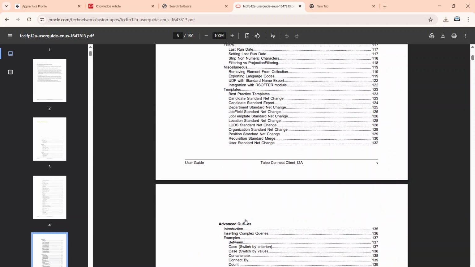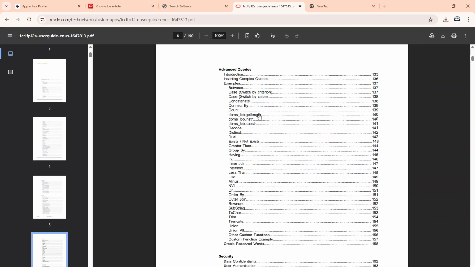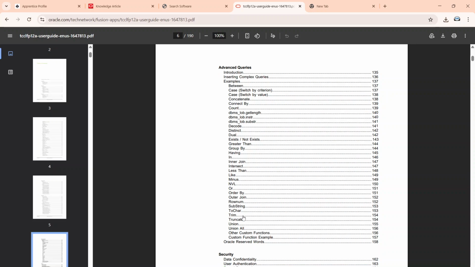And the interesting part is how to write the query because, as I said, it's a desktop tool where you will be exporting data or importing data. So obviously there will be certain conditions based on which you will either export or import the data. Because it's not SQL, it has a different architecture to it, and the query language is obviously different.